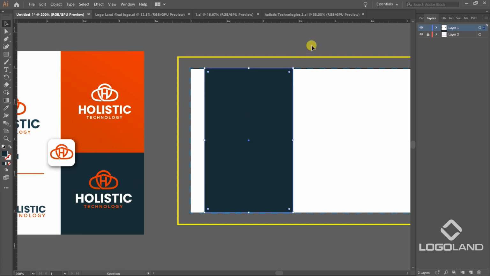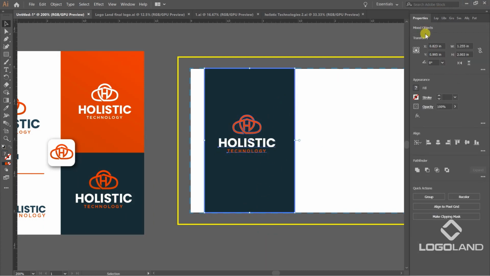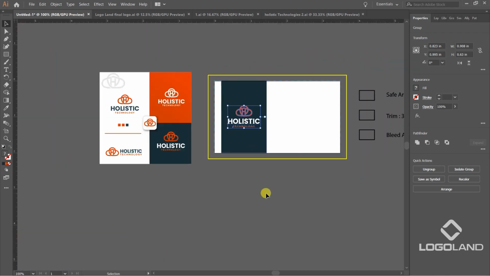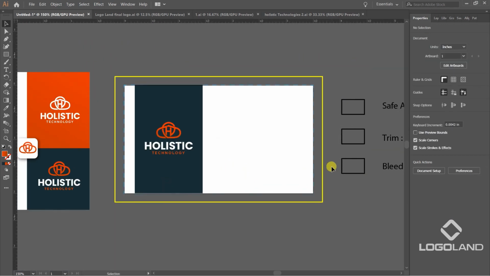I would like to have this color over here, and I'm going to utilize this logo. So copy and paste. Ctrl G for group and break. Ctrl X, paste in front. Make sure it is in the center. So come up to the properties. Here we can make it centered. If you want it to be larger, you can make it larger.